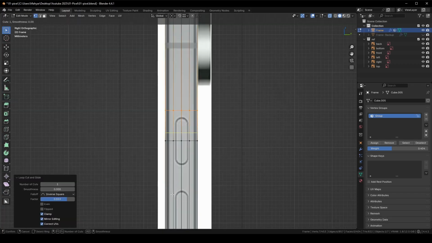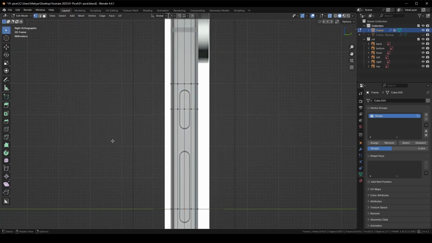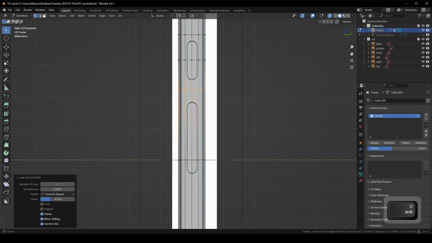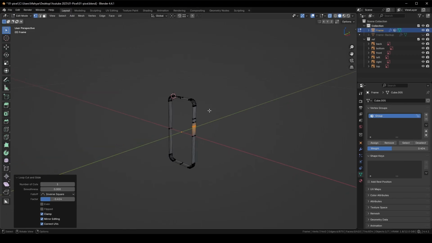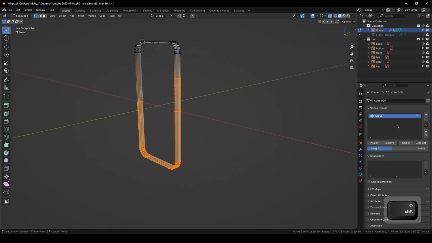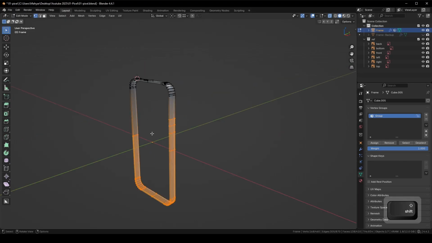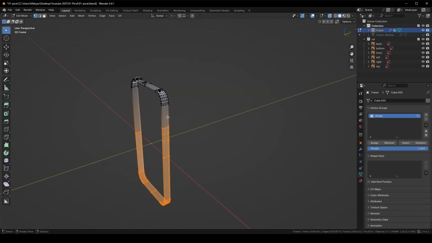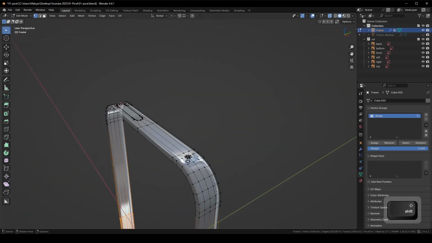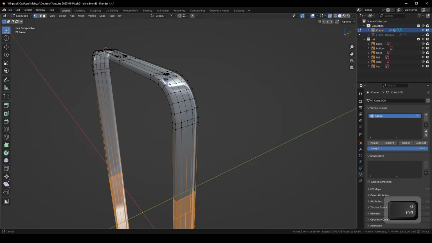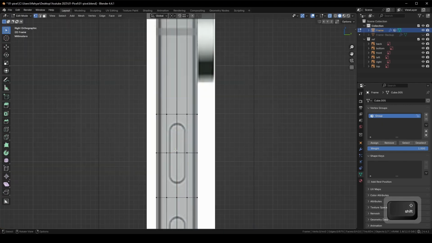Maybe in the places that we don't need to have curvatures cut, we will exclude those places from the shrink wrap vertex group. For example, all of the vertices here can be excluded from the vertex group because these surfaces are flat, unlike these surfaces. Okay, place 3D cursor here.